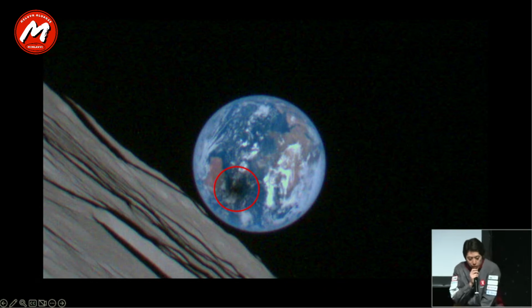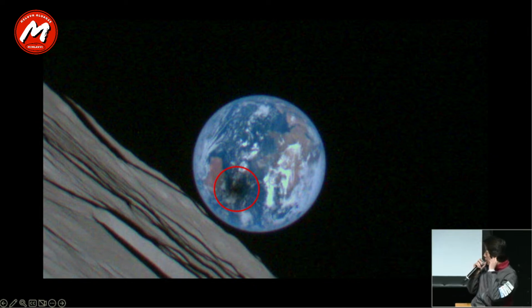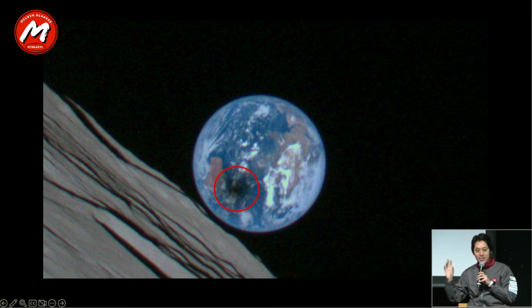Oh, yes. So this is the picture of the Earth over the moon, but most interestingly, if you take a closer look at the Earth, we actually see the shadow of the moon on the Earth. You see that black spot there, close to Australia? This is actually the shadow of the moon. We took this picture during the solar eclipse. So it's really interesting to see this kind of phenomenon not from the Earth, but from the lunar orbit. This is a very exciting picture.